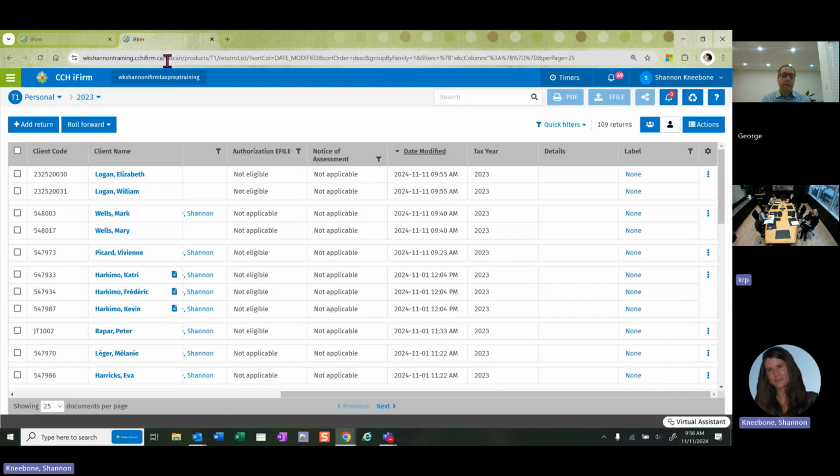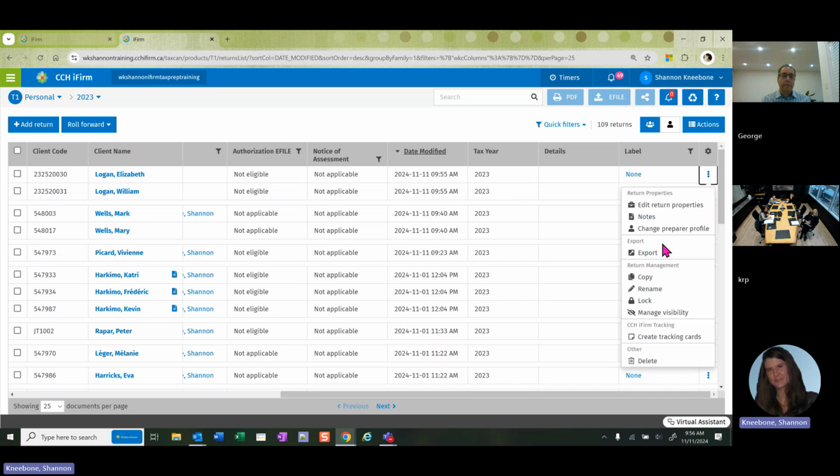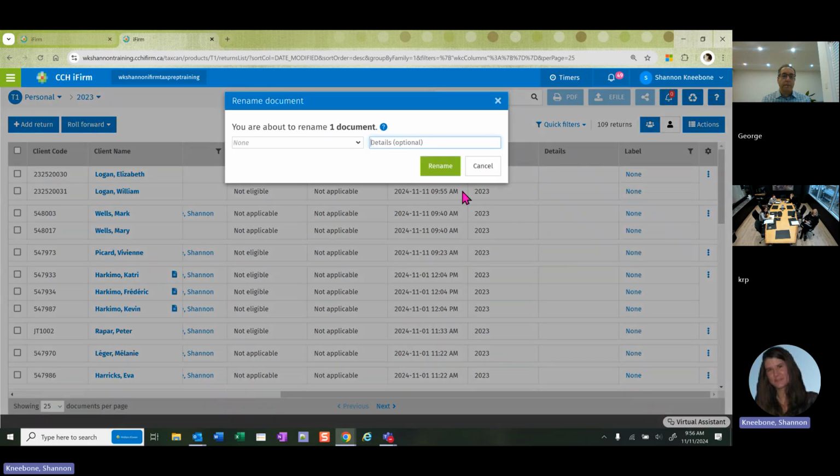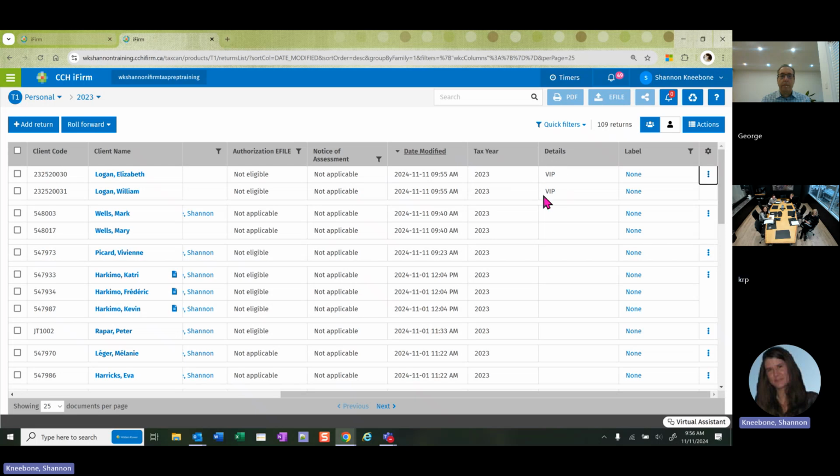Okay, so the details is a free form type cell here. So I could rename it and say, let's say VIP. I can enter any information here that I would like, and that will populate right here.